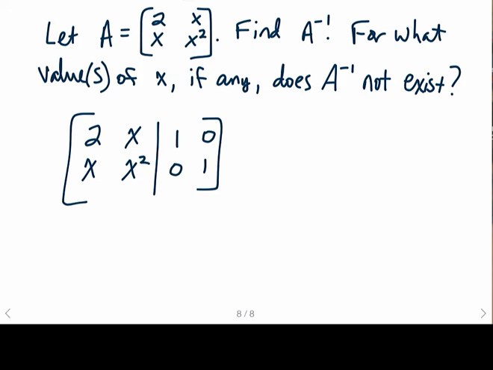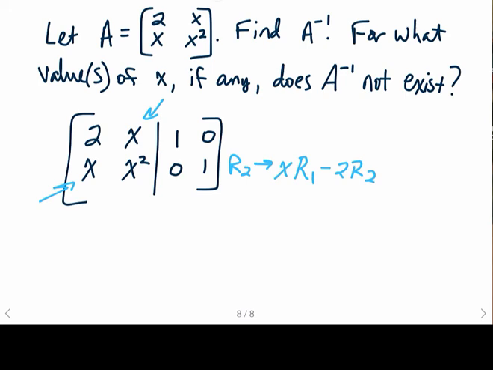And our steps are the same. We want a 0 in the lower left corner, a 0 in the upper right corner of the matrix on the left, and then we want 1s in the other two positions down the diagonal. So this is kind of like finding least common denominators, as a matter of fact. What we are first going to do is replace row 2 by, let's see, if I multiply row 1 by x, and then subtract 2 times row 2, then my coefficients will be 2x and negative 2x, or my entries. And that would end up giving me a 0 where I want it.